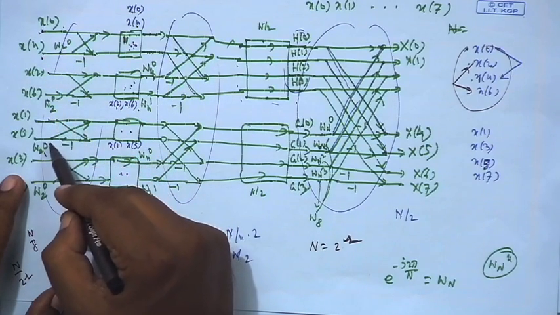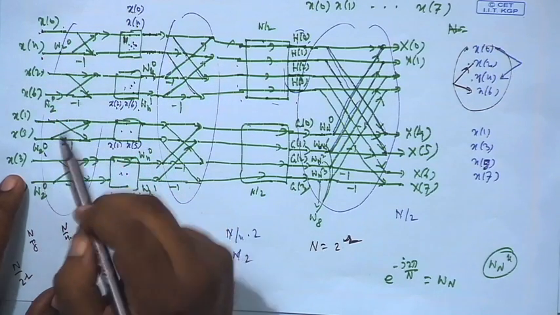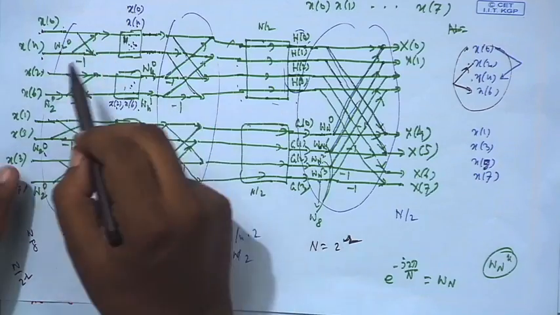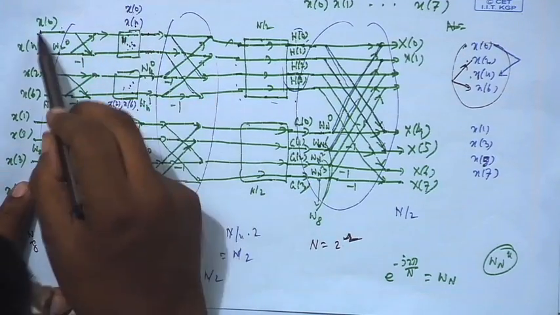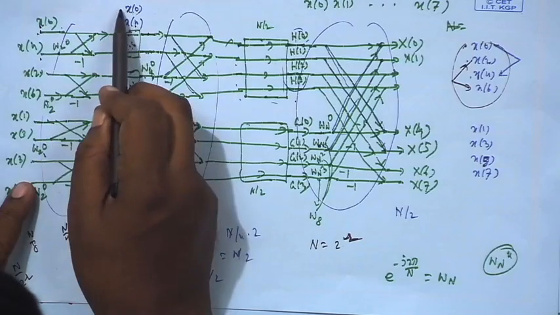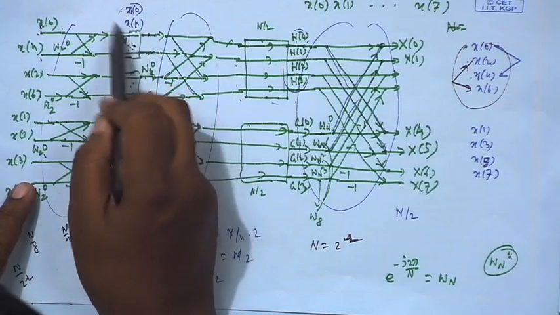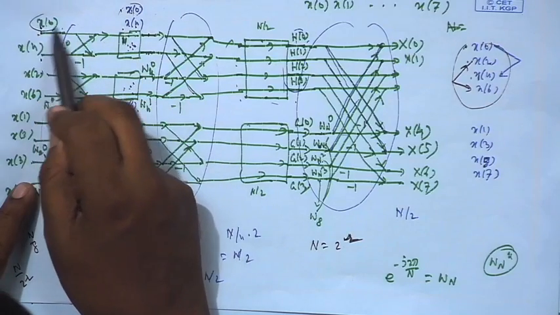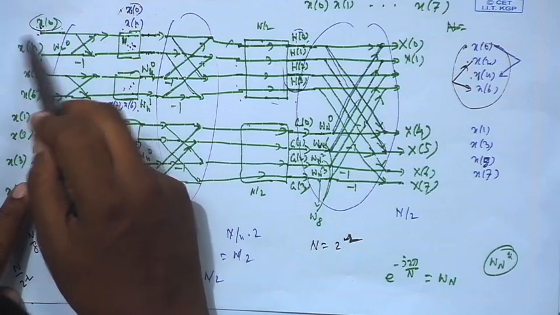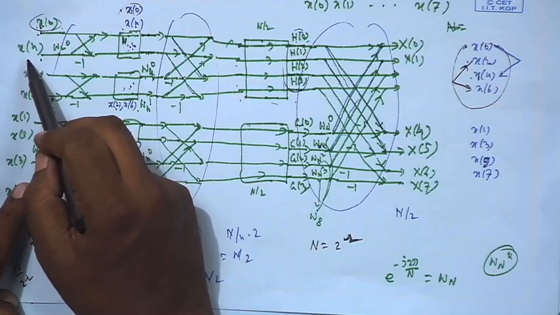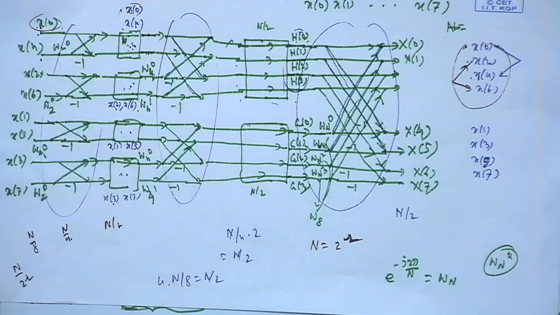Then again this was broken into n by 8, n by 8, n by 8, n by 8, n by 8, n by 8, n by 8, n by 8, till the point I get a 1 point sequence. So, x 0, x 4: it became x 0, 1 point, the even point of this length 2 sequence. It was length 2, x 0, x 4, the even point, odd point. So, I got x 0 the only point, even point, x 4 the only point, odd point. So, it is a 1 point sequence. Then only I can stop.